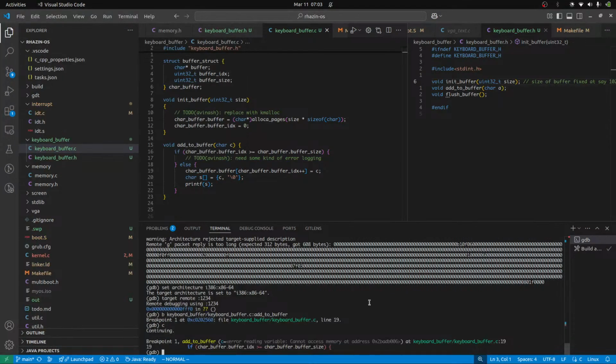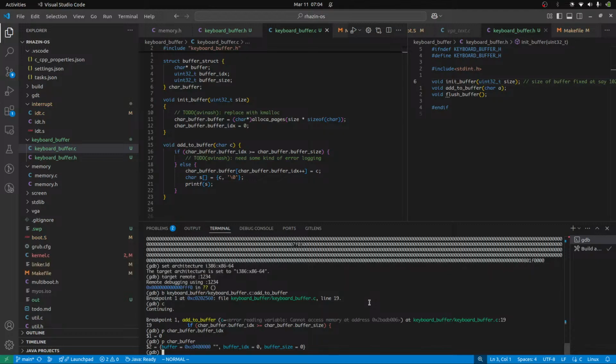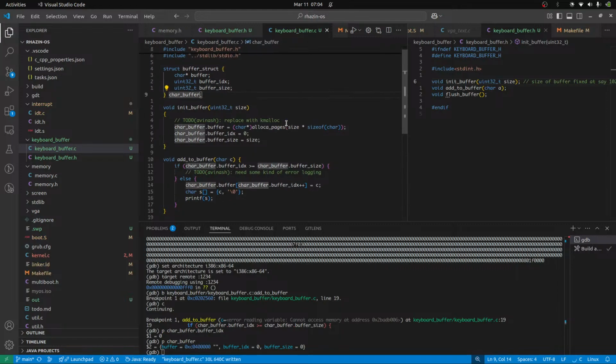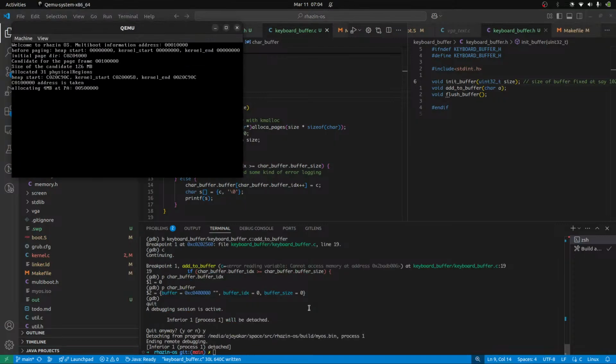Okay, buffer size is 0. What the hell? Oh my god. Simple, stupid mistakes.